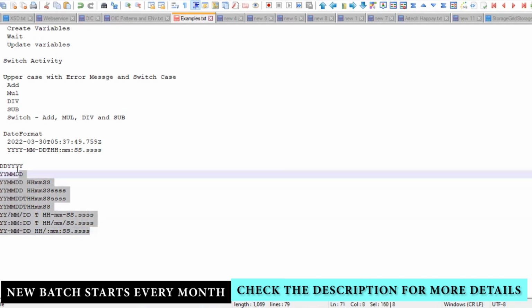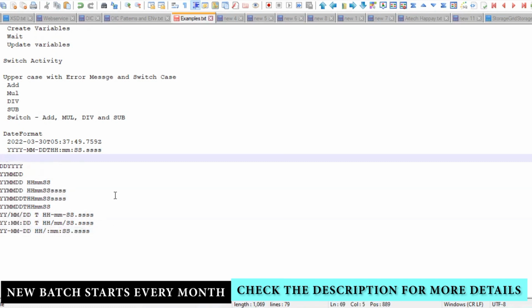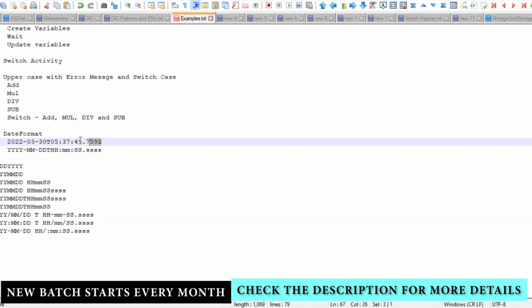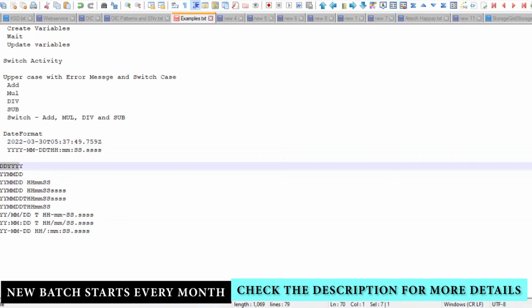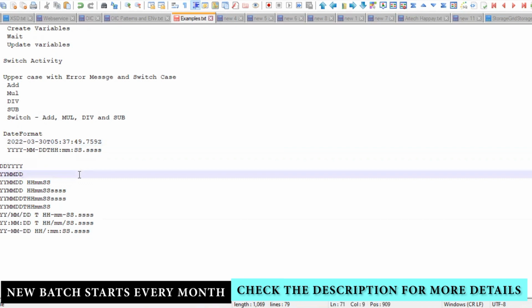Okay. I'll give a clue. You have to use, on top of this string, substring before and substring after. You have to use your brain and implement this. I need only this format. How can you do that? Just give a try. If you cannot do it, I'll explain it tomorrow. But I'm expecting at least 1 or 2 guys to complete.